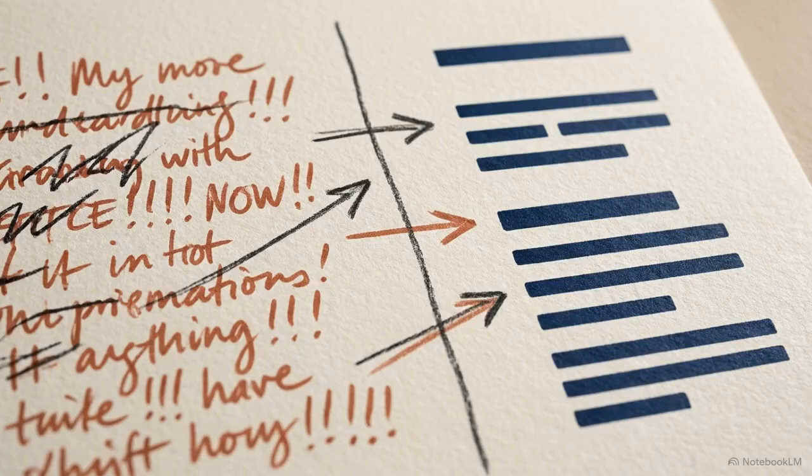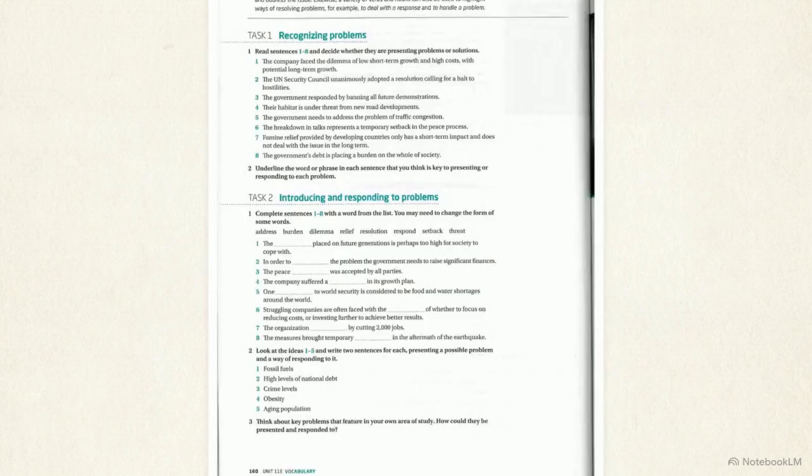Step 1 is defining the problem without relying on dramatic or emotional language. Instead of using emotive adjectives, use specific academic collocations to assess severity, such as facing a dilemma or posing a threat. These nouns allow you to establish a baseline of facts that the rest of your paragraph will build upon.